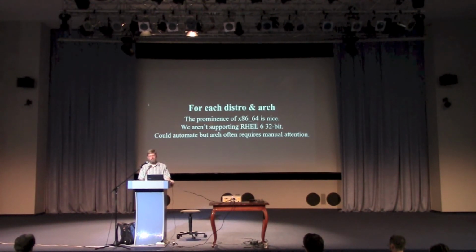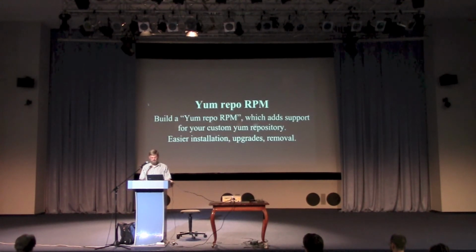Now, you do have to do all of this for each distribution, for example, RHEL 4, 5, or 6, and each architecture of i386 or x86-64. We decided for RHEL 6, let's just not use 32-bit at all, and that saved us a lot of trouble. You could automate trying to rebuild the output source RPM on the other architecture, but some of the problems that come up in RPM building have to do with the architecture, so that's as likely to not happen automatically as it is to work.